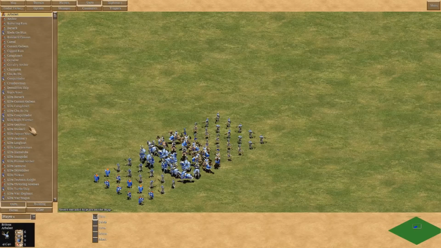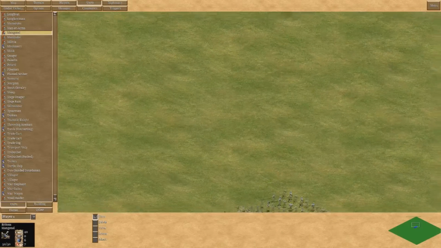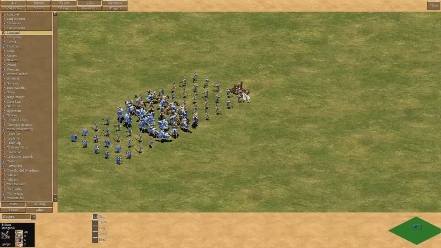the Trebuchets or Mangonel. So I'm going to show you what they both look like. So here's a Mangonel. A mangonel looks like this. It's like a little onager, it's a catapult is what it is. So we're going to put one layer of those in, just for the thing.